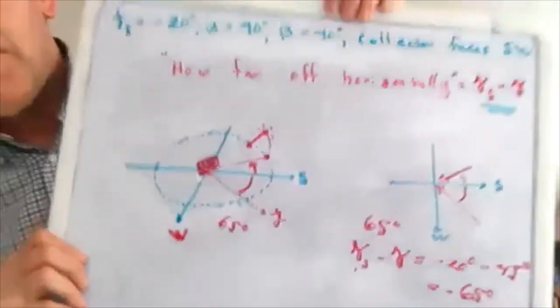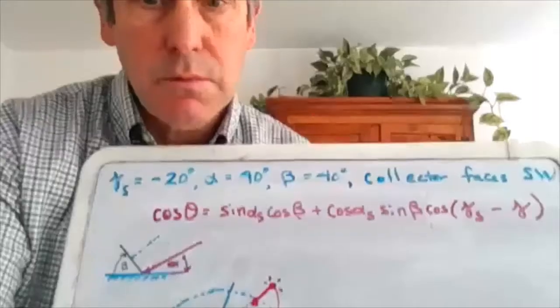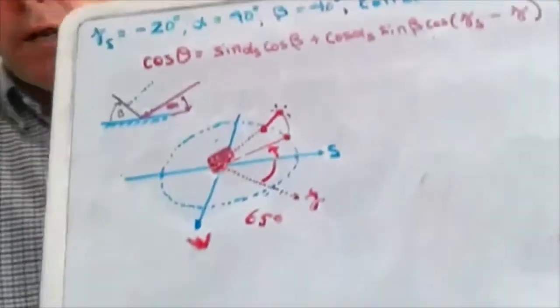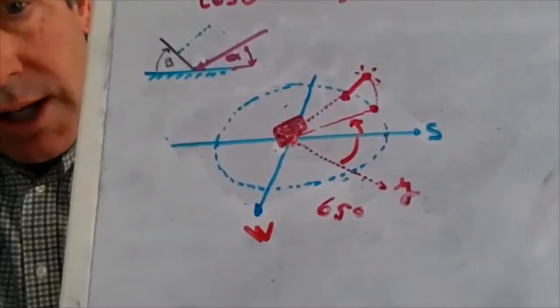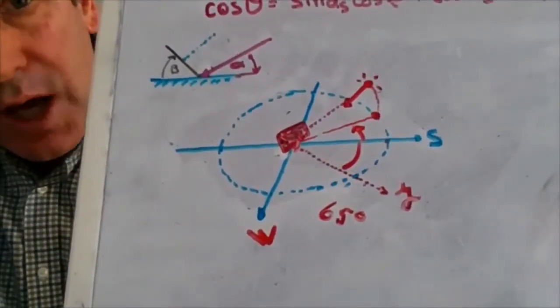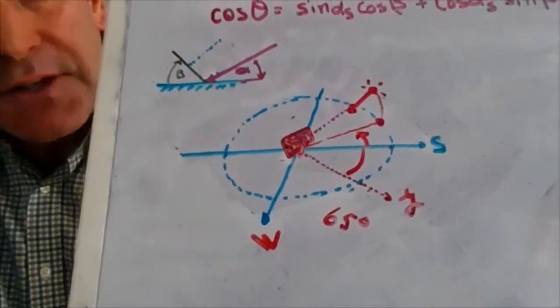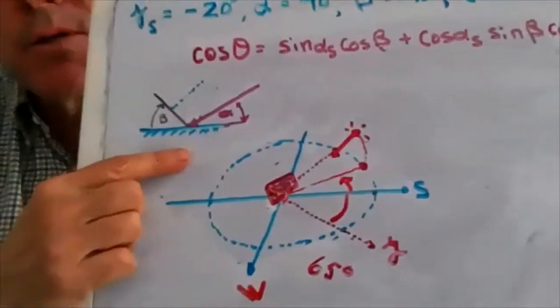All right, so all that was precursor to the fundamental question we're going to have: in a case like this, what's our angle of incidence? We're trying to get the angle of incidence, and there's my crude drawing. We know that there's a 65-degree offset by the sun horizontally, but there may be some offset vertically. And this drawing right here is an attempt to figure out what's going on vertically.